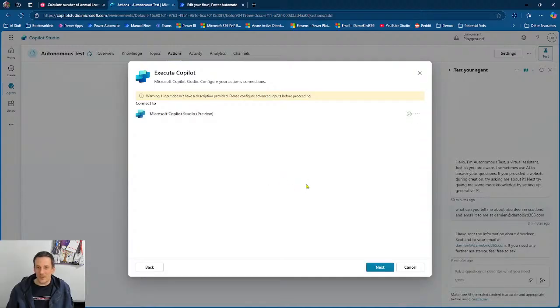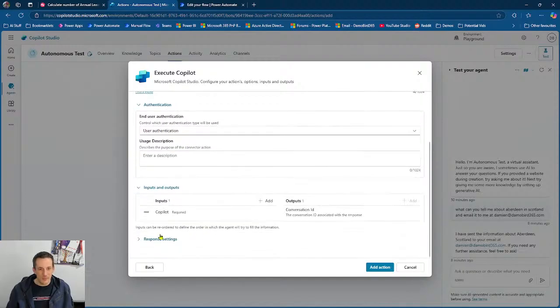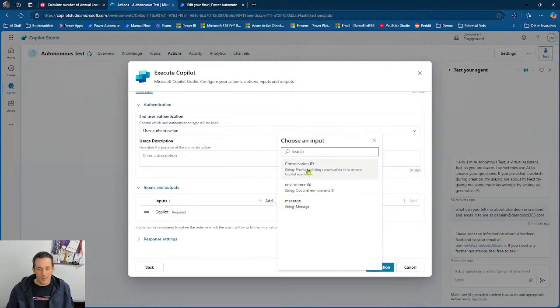And it looks like it's going through the process of creating a connection, which it's just done with a green tick. But we can see that there's the authentication, but if we look at the inputs and outputs, at the moment it has just got the one. There we go. We've got the conversation ID and the message, which is the same settings that you'll see in Power Automate, because ultimately it is an action that is part of a connector. And you could, in theory, have multiple actions based on this execute Copilot as part of your master agent, and it could then subsequently call all your sub-agents to orchestrate multiple challenges or multiple requirements as a result of the initial request to that master agent.